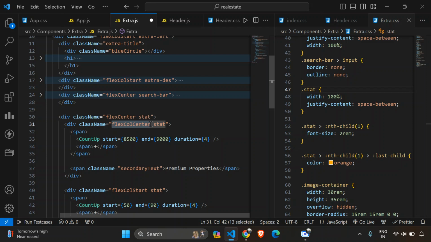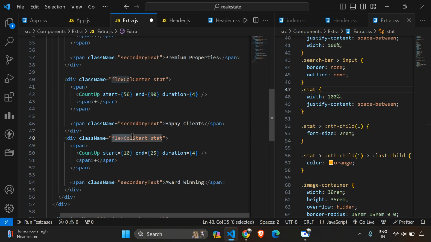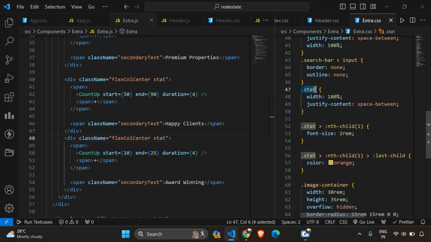I will copy this one and I will add it over here, and again I will add that particular styling over here. Okay, so I hope that is cleared. We have added this flex column center instead of the flex column start, and again we have changed this stats to stat.